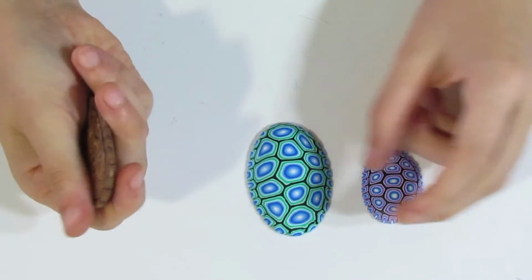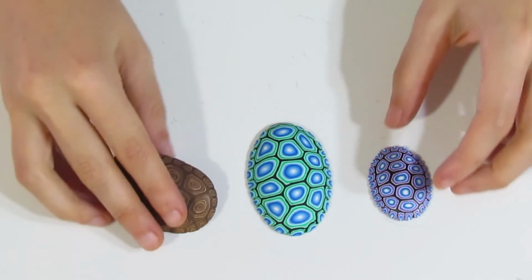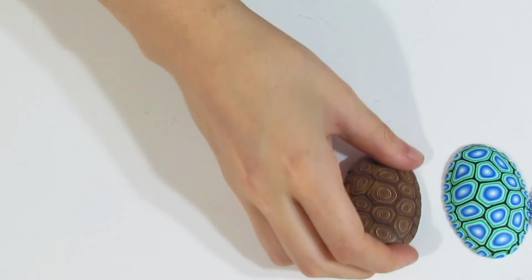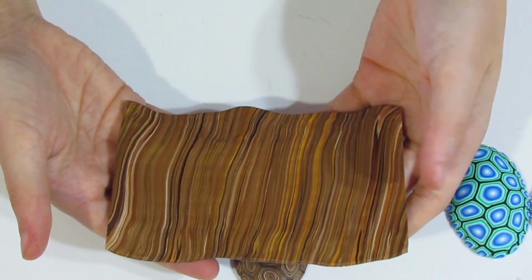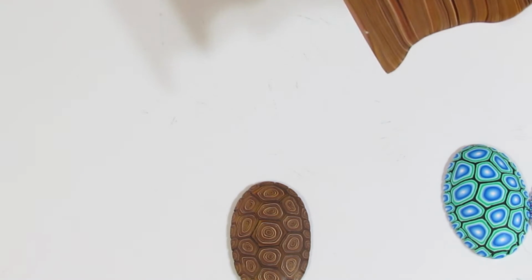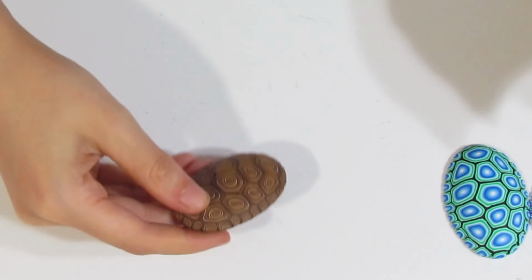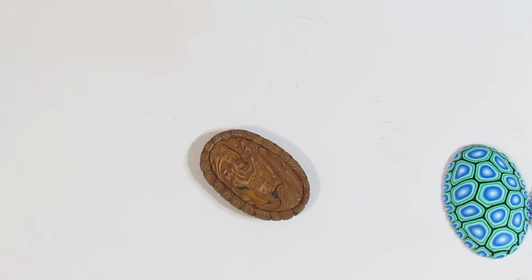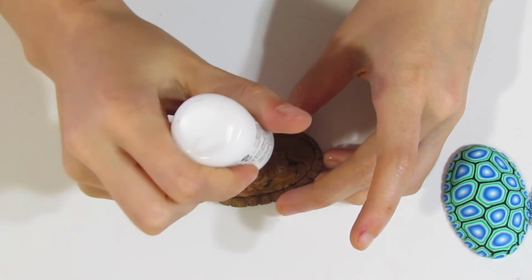And I might apply the back now, actually, because I'm not going to be making little tortoise heads or anything fancy like that. So I'm going to take that wood grain that we had earlier, I'm going to run that out to 1 millimeter thick, like so. Okay, and I'm just going to decide on a nice spot. And we're also going to need some liquid clay.